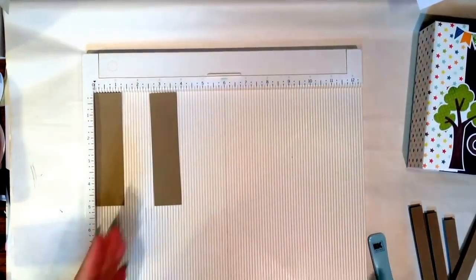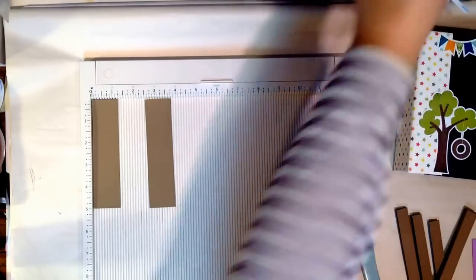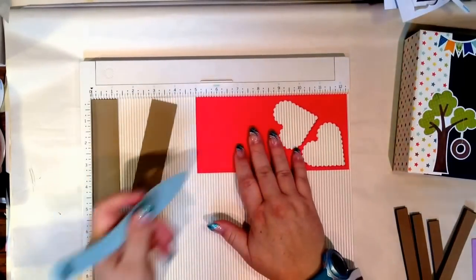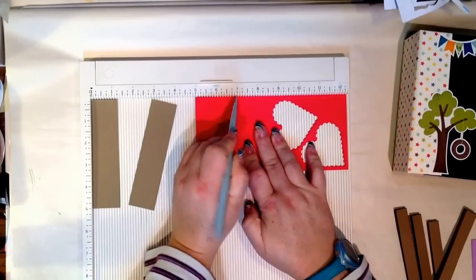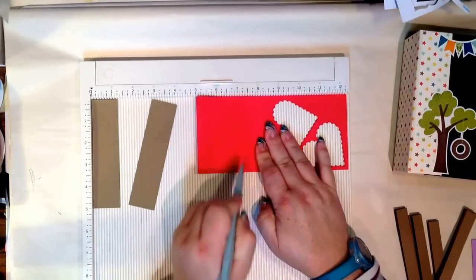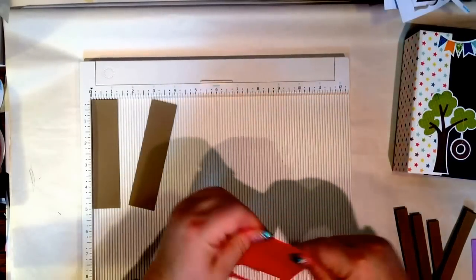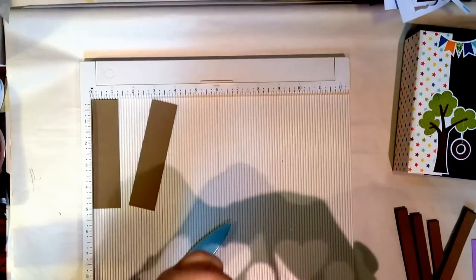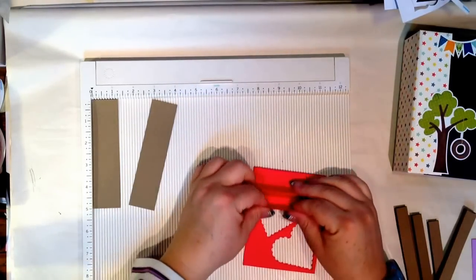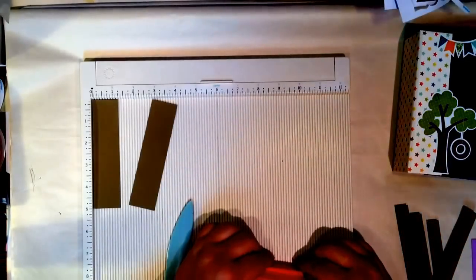The Hidden Hinge system is a system where you make a series of folds, and I can show you real quick, to where you do one hinge, then you do your gusset, and then you do another hinge like this, and then you do another gusset, and then you do another hinge. And what that basically gives you is a W fold, to where you have that, and then you have your gusset, and then you have your hinge, and then you have your gusset, and then you have your next hinge.